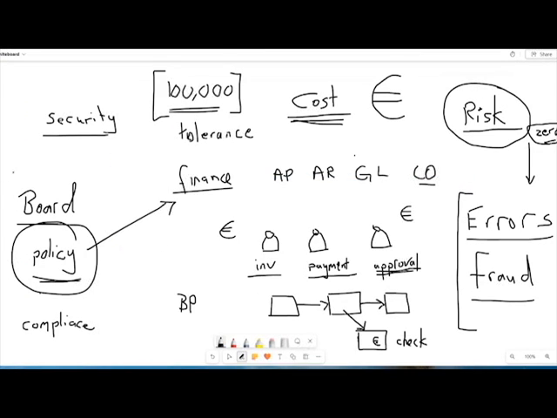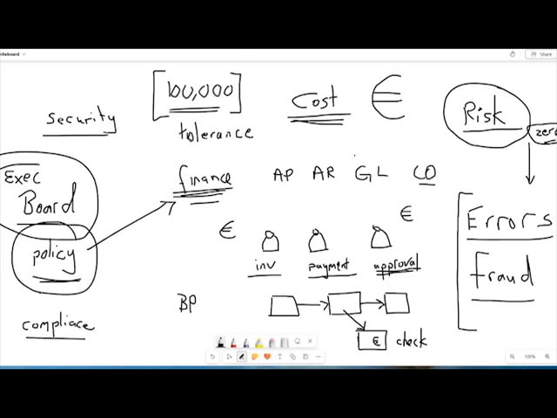So the board is the executives. That means that's you guys, you are the board, right? And some of you here, which are the finance team, are responsible for making sure that compliance is applied according to what the executives require.